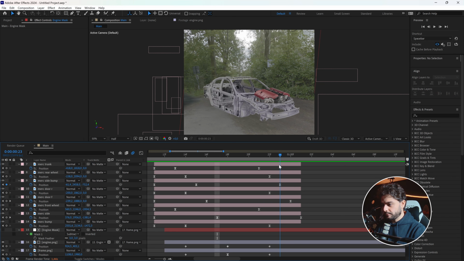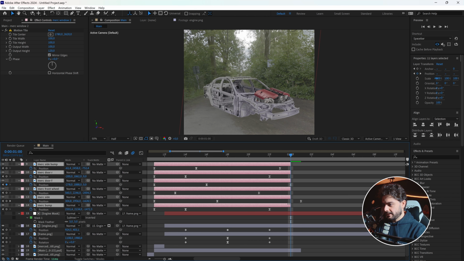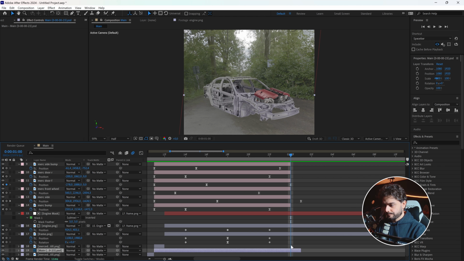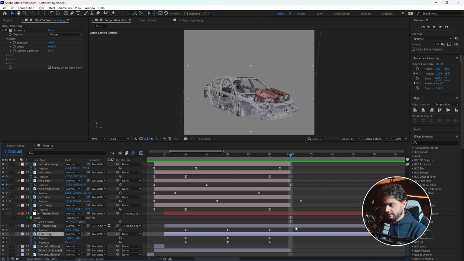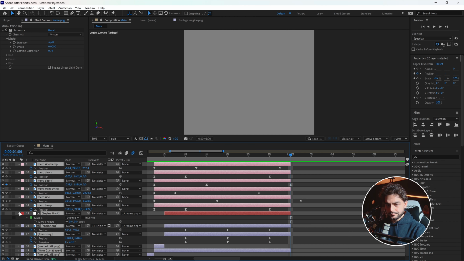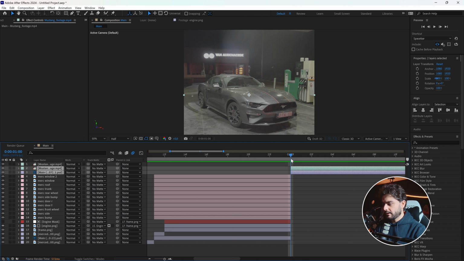So this looks really cool, but then on this position, I want to trim everything out. So what I will do is just make this a little bit shorter because that's where everything should disappear. Same goes for this. I'm also going to trim all of these, just remove these. And there we go. So now we have the Mustang. I'm going to parent that to that place.